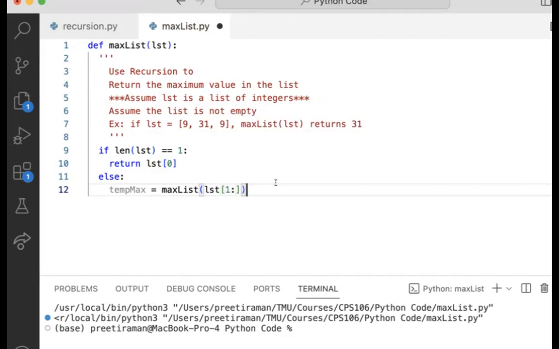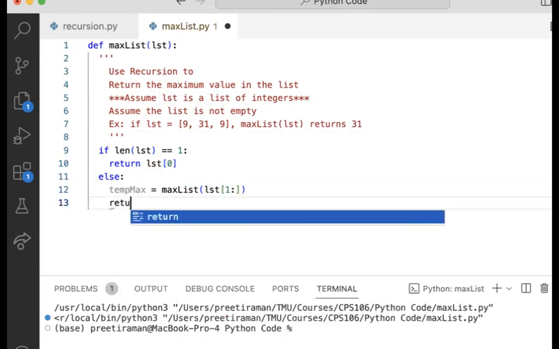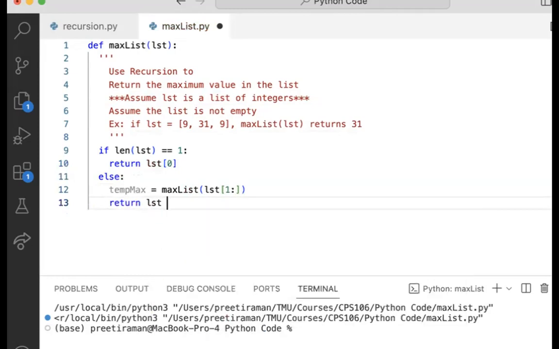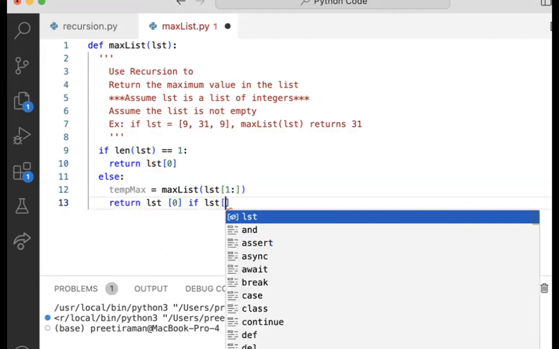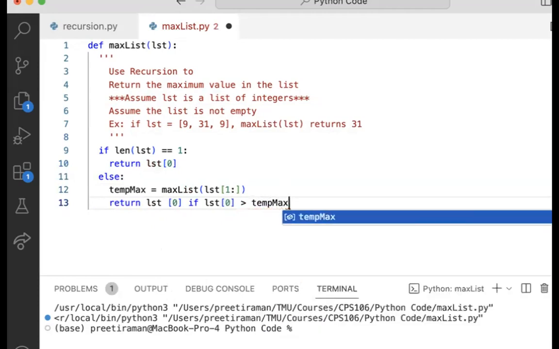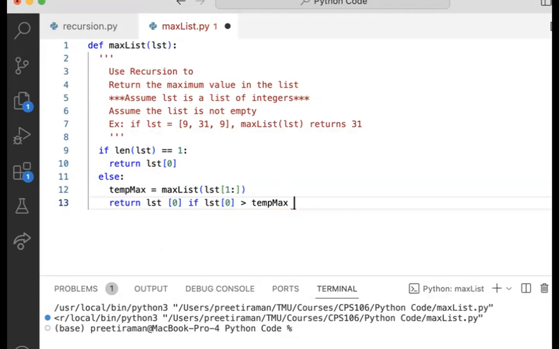And now I'm going to actually compare which one is greater. Is it the list of 0? If it is the list of 0, that's greater. So if it's the first element that's greater, then I return it. So if list of 0 is greater than temp max, I'm going to return it.